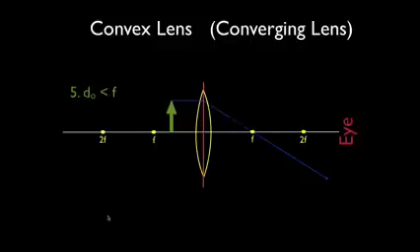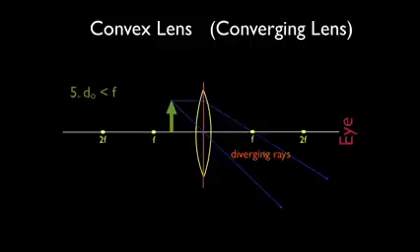But we can draw the third one, which goes straight through the center. You'll notice it goes straight through the center of the lens. Now you will notice these light rays are not converging. They're not parallel. They are diverging. These are diverging light rays. Your eye is over here. It sees these diverging light rays coming into it.